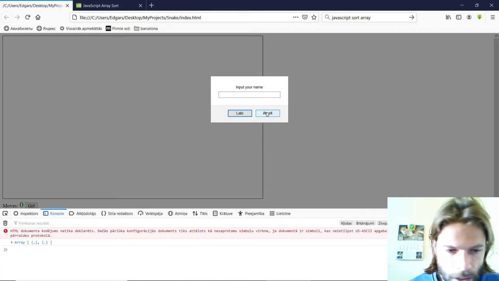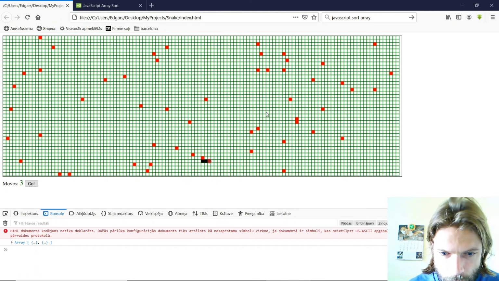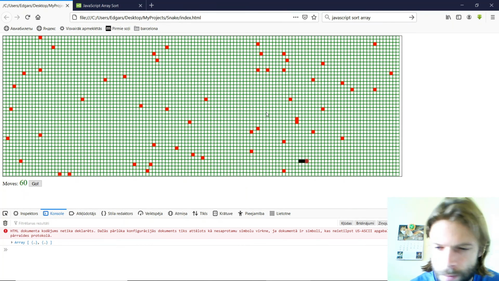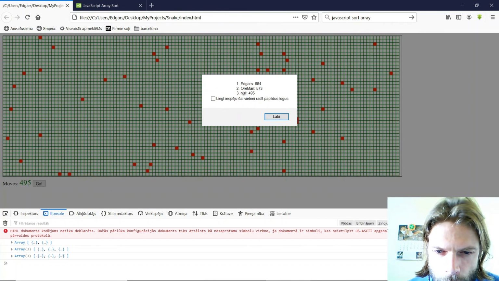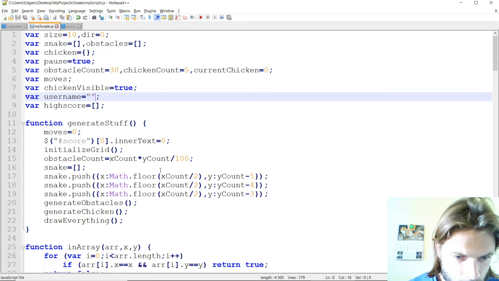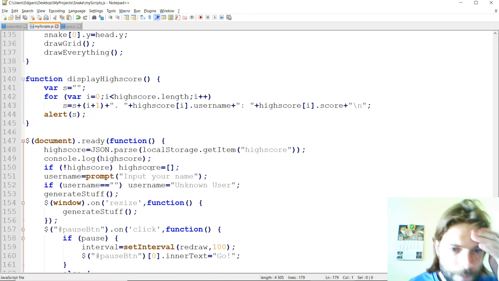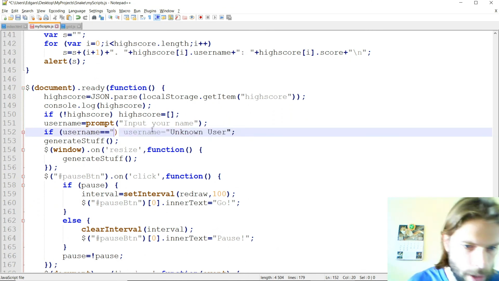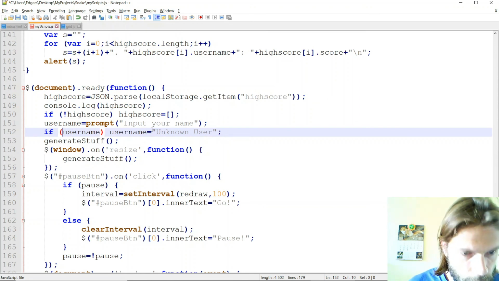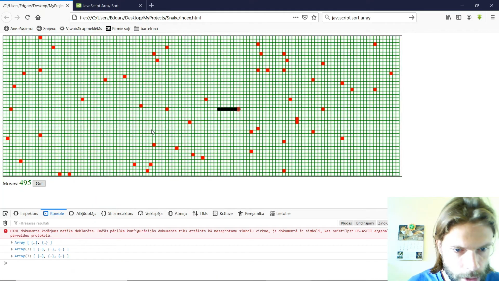So let's say we press cancel and now play it again. Null. Okay, that is null. So it is not our unknown user, but it is null, because it will not be, I think, yeah, I should write it like that, because this is null.